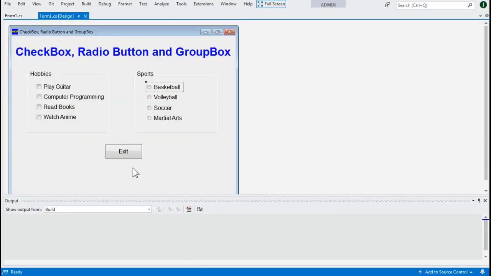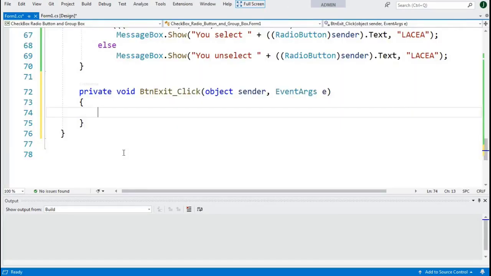Let us bind a code to the exit button so that if I click exit, it will terminate.